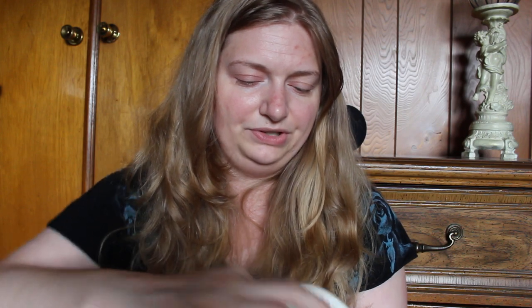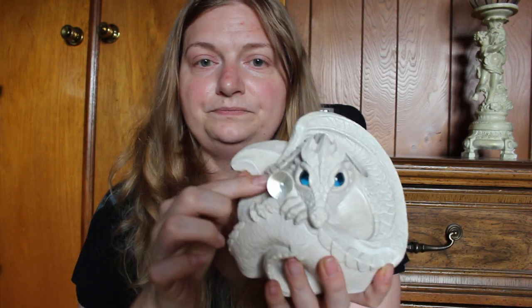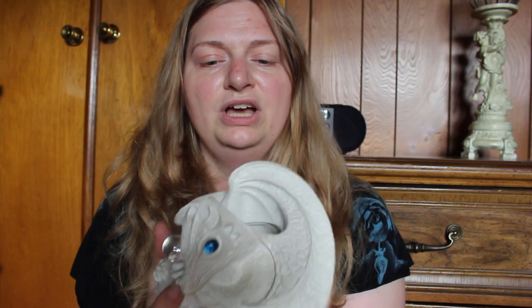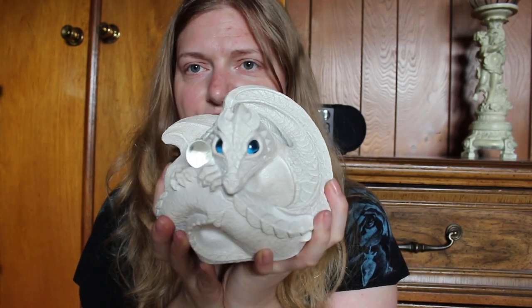This was my first Windstone Edition candle piece. I've had this since I was a teenager. It actually broke from the heat — and I was surprised, because it wasn't lit very long when that happened. There's also a match in there from when I was like 14 or 15. I've literally had this thing since I was 14 years old. This is him — this gorgeous white dragon with the blue eyes. His eyes light up when lit. I use him as a display piece because I didn't want to have to clean the soot off, and with this coloring it would be very hard to remove. You also shouldn't be submerging your Windstones.